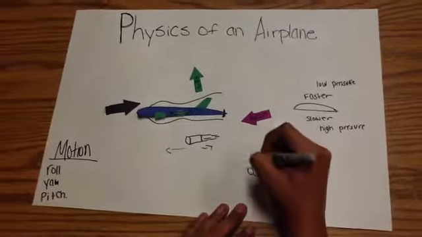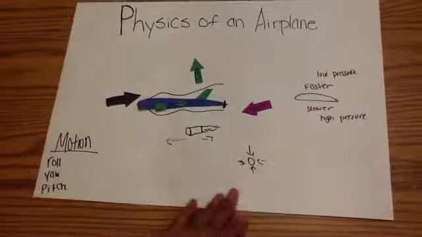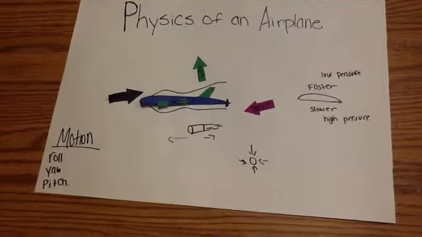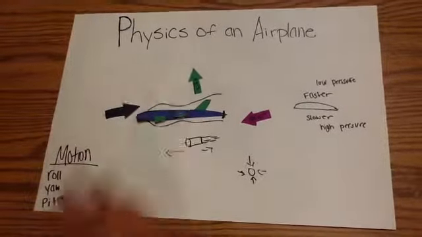The friction of an airplane is everything pushing against it. So if you have a box and there's air pushing against it, air pushing against it. Gravity acts on an airplane like it does on everything else. It pushes the plane down to the ground, but the lift is keeping the airplane up.